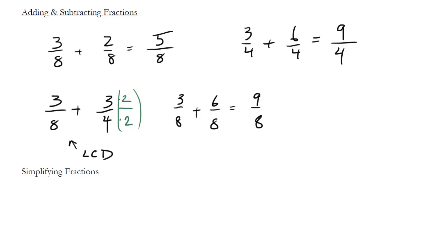And of course subtracting would work the same way if I had say something like 5 eighths minus a third. Well here let me get a least common denominator, well let's see, what number could they share? Well how about 24? So I multiply this guy by 3 over 3, I'll get 15 over 24. Multiply this guy by 8 over 8, so I would get 8 over 24. Subtract them and I get 7 over 24.